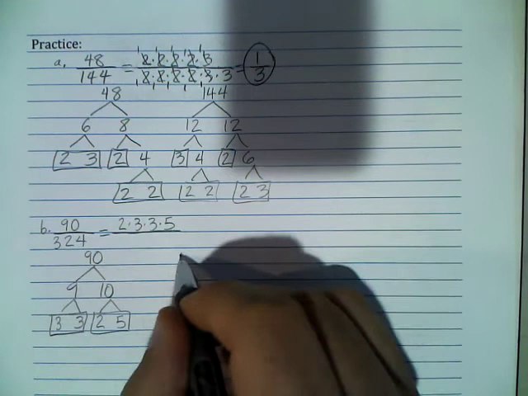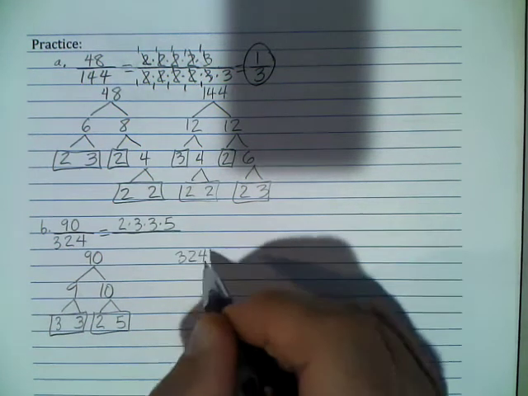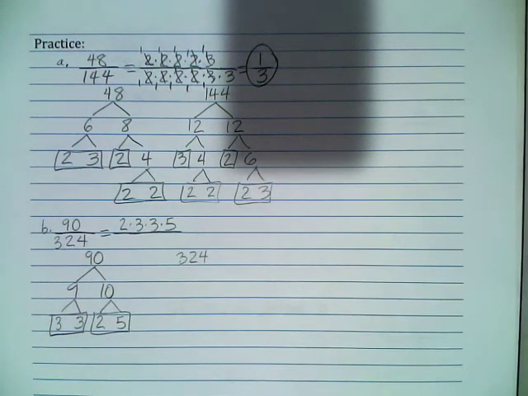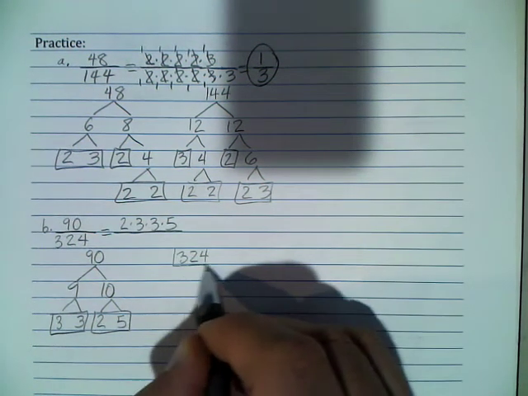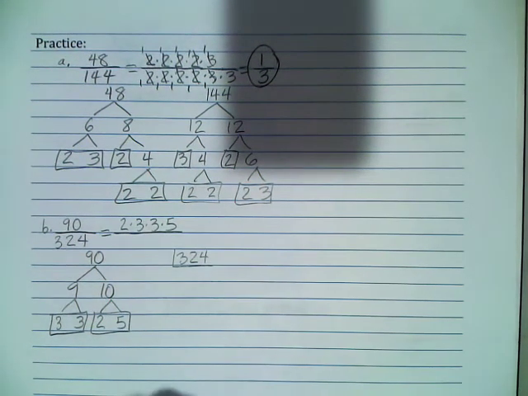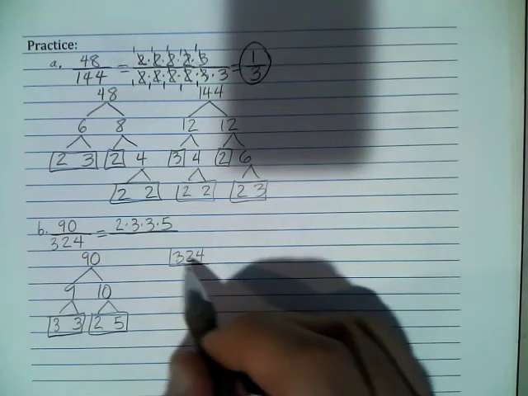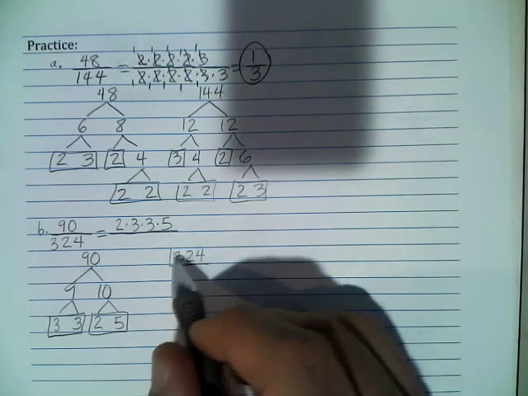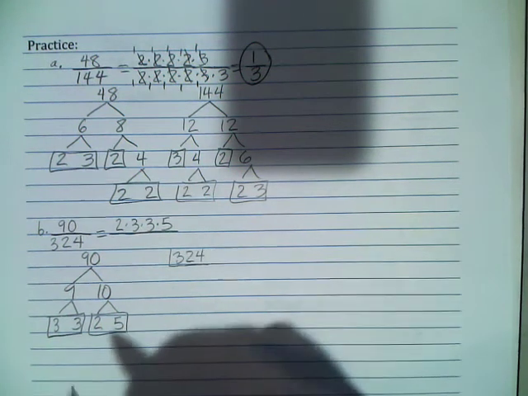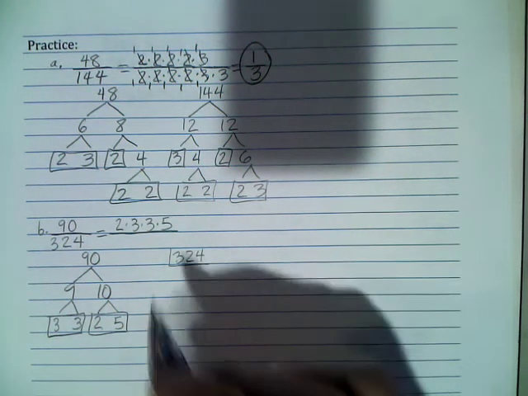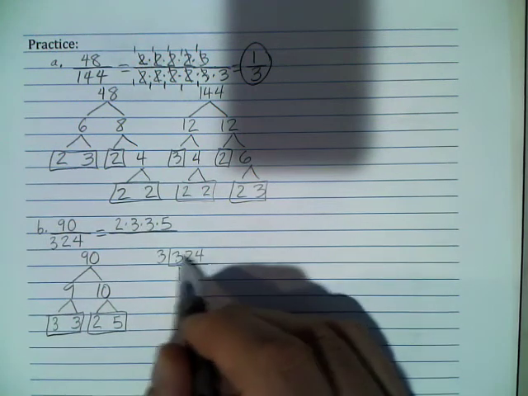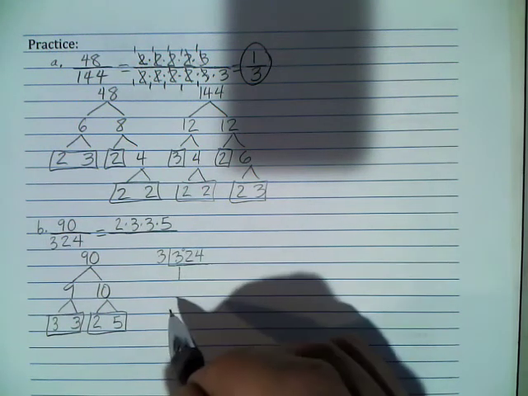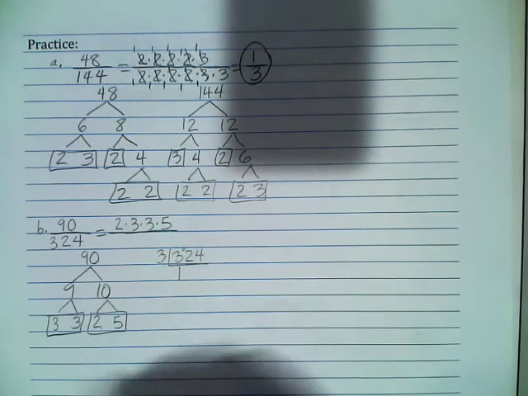And then for 324, this one might not be so obvious. This time, I'm going to go ahead and do the division by primes. And I'm looking at this and I see 3 plus 2 plus 4 is 9. So I know that 3 goes into this because 3 goes into 9. So let's do 3. 3 goes into itself once with nothing left over. So put a little 0 there. So that's really 0, 2, or just 2.